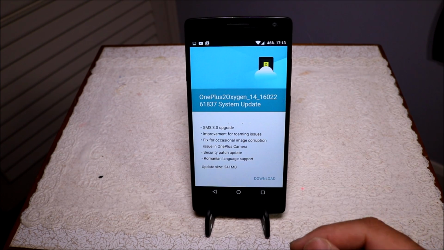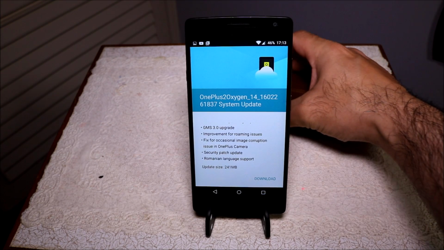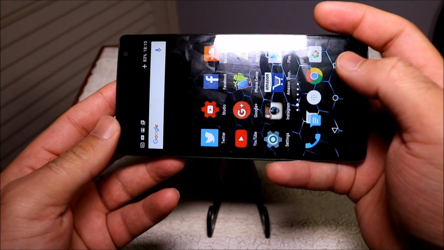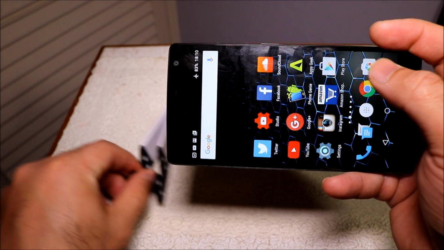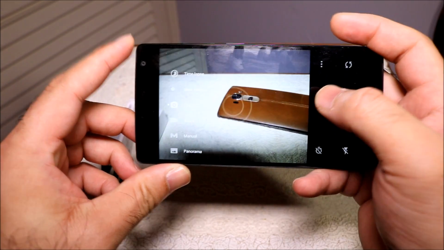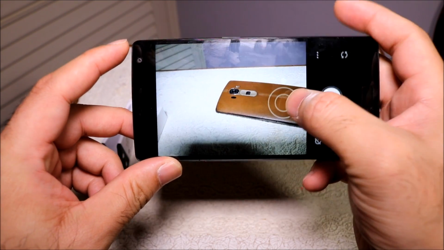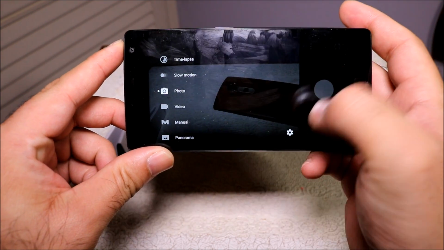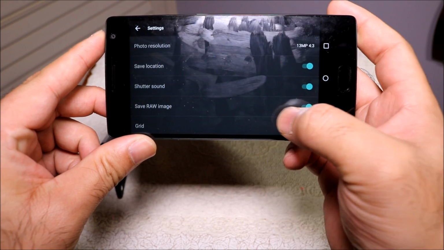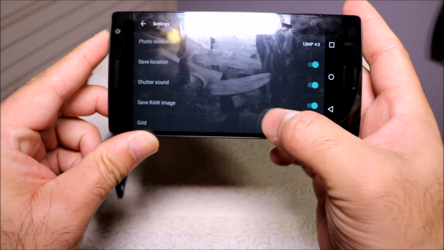Okay, now let's quickly get into the camera bit, guys, and see what the camera is all about. I'm going to bring my LG G4 here, and we're going to turn the camera app on, and we'll see if you can just play a bit with the camera app. I need to show you the raw support that has come into the OnePlus 2. So now let's quickly get into this, guys. As you can see, the options here. If you just swipe along like that, you'll see the settings bit. There you go. If you tap on settings, you can see it's got an option that says save raw image.